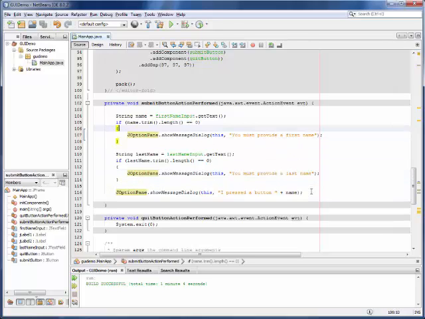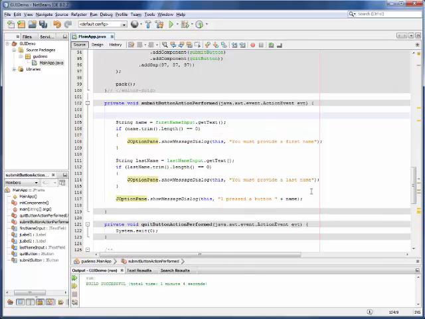So I have to add in additional information. This is not GUI coding, this is just straight logic. You can solve this problem in any number of hundreds of ways. Let me show you a simple answer to this. So what I can do is I can put in here a Boolean value.